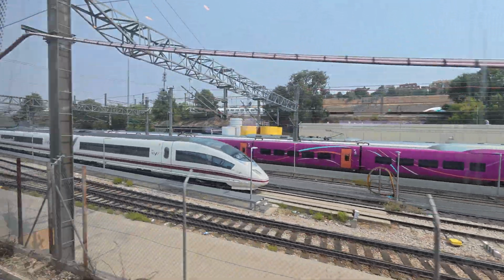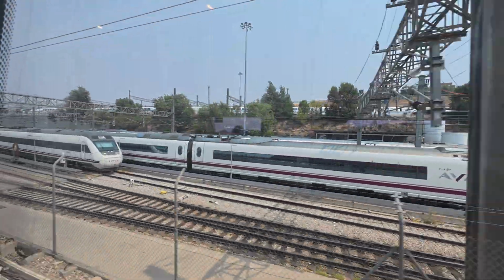All right, well, we are almost to Madrid now, and then we're gonna get off at the train station and head straight to our hotel there and get checked in. And then from there, we plan on exploring Madrid a little bit tonight. We have arrived in Madrid now for the about 45-minute walk to our hotel. We'll go explore the city while we walk.